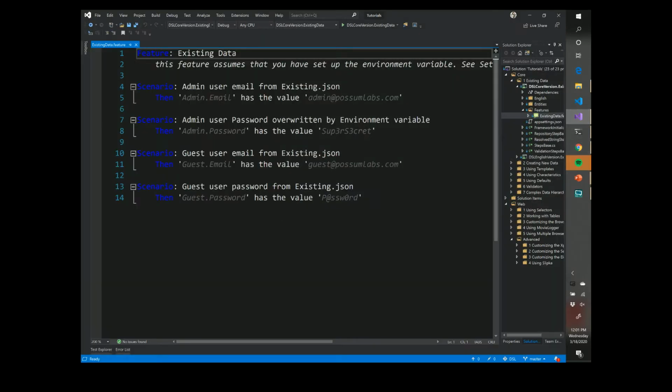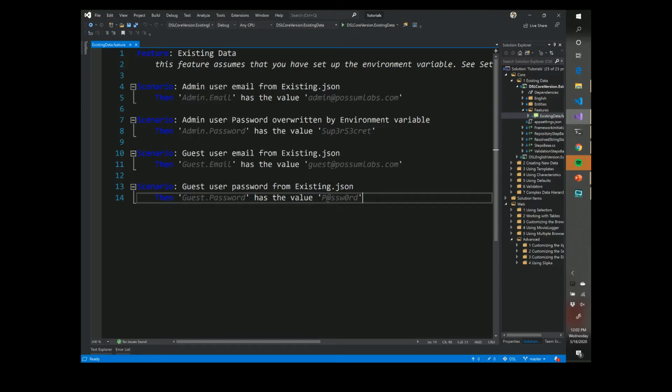Alright, so let's take a quick look at what feature we're going to be working with. What we want to do is leverage existing data. And when you want to leverage existing data, it's usually like a particular account, right? So your test cases are written with the idea of this account always exists in the system. And we use this account to get started for test cases.